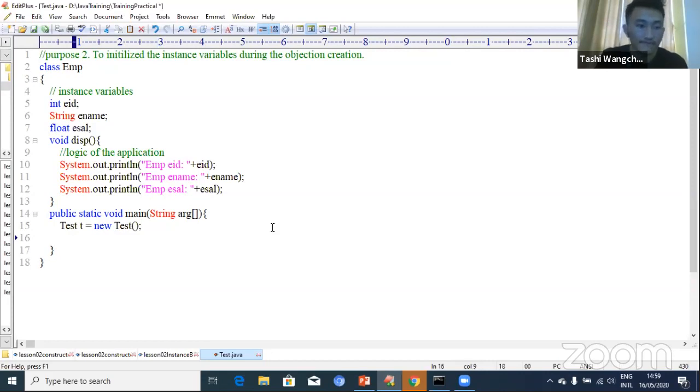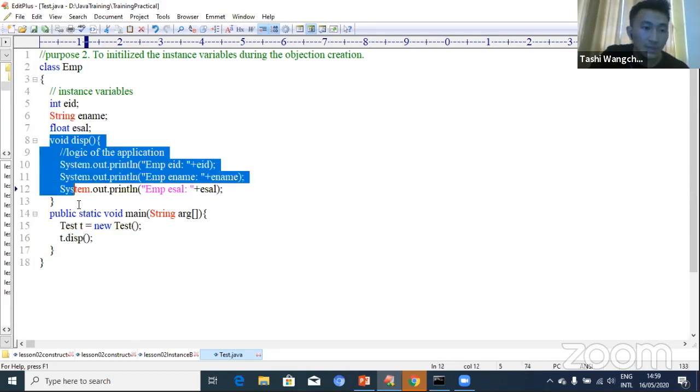Now let's try to call this method. So here we have created one object, and we are trying to call the display method.